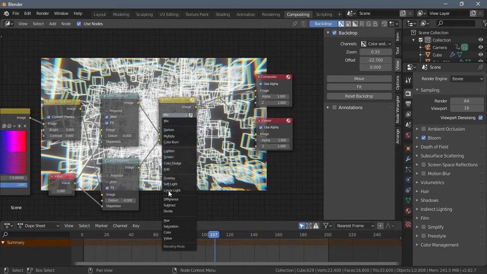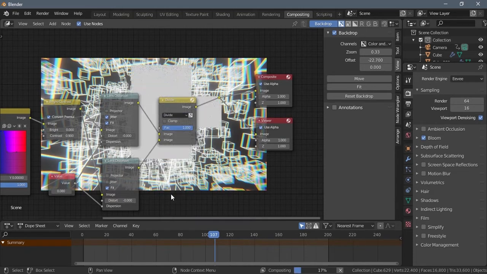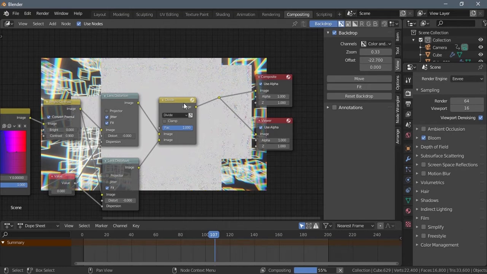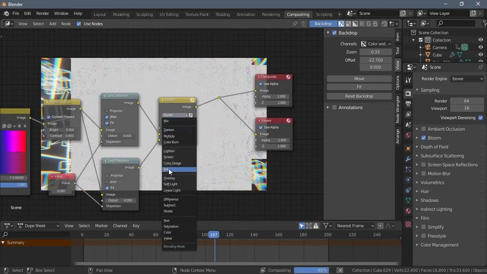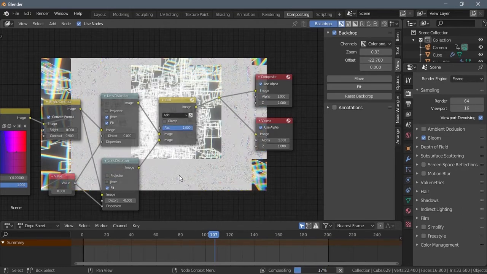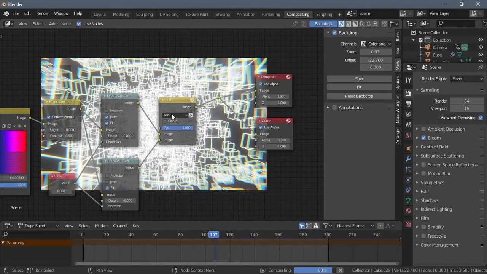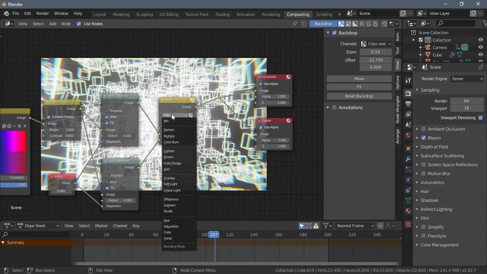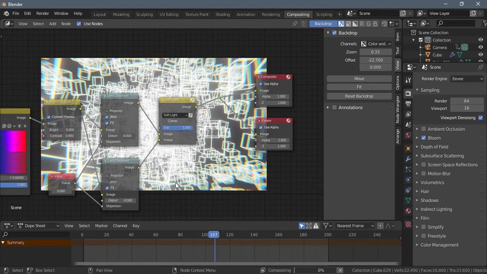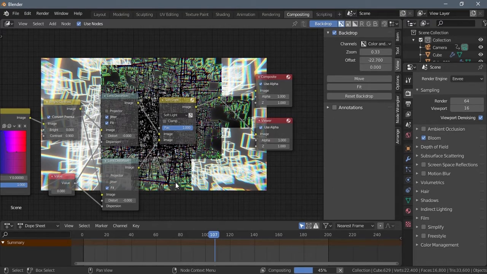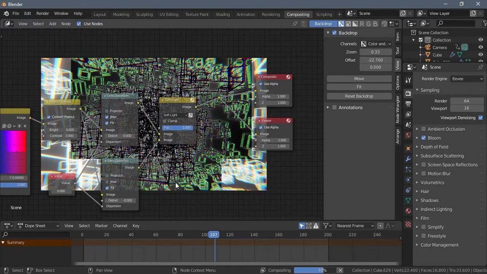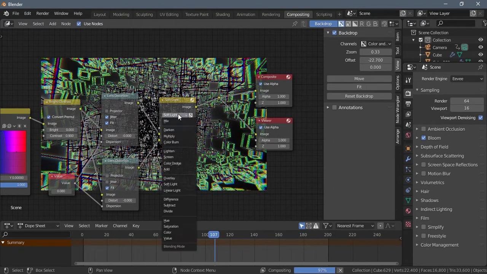You can also play around with the different blending modes. You can choose divide, you can choose multiply, you can choose whatever you want. Honestly, I was just mucking around, but I came up with some pretty cool end results, and you can too. You just have to play around a little bit and see what works for you. I'm just literally playing around. This one looks pretty good. If there was an animation that looked like this, it would look pretty good. But I was just mucking around.